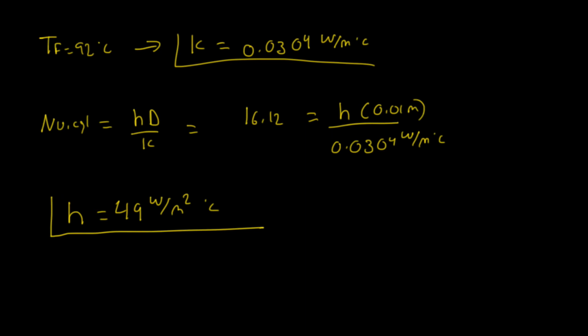And let's change colors one more time. Yeah, there we go. Let's do that. All right. So we need Q convection. And we're going to use Newton's law of cooling. So we have H times area of the surface times temperature of the surface minus temperature of the environment. Okay, so I think we have H, we have our area of surface, and we have all this. Yeah, we have all that, so we can go ahead and solve for our Q convection.